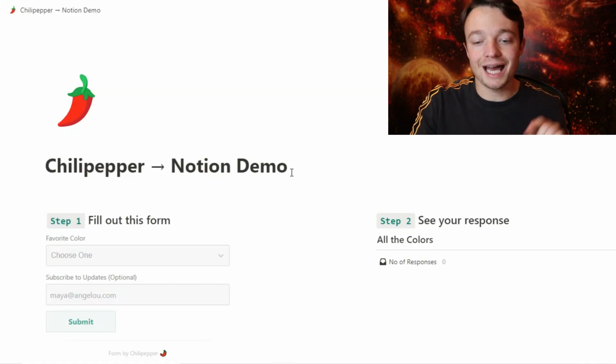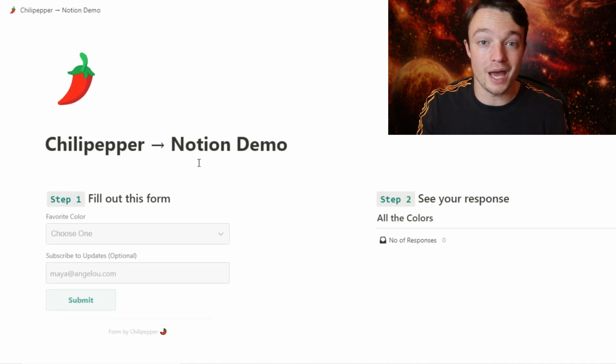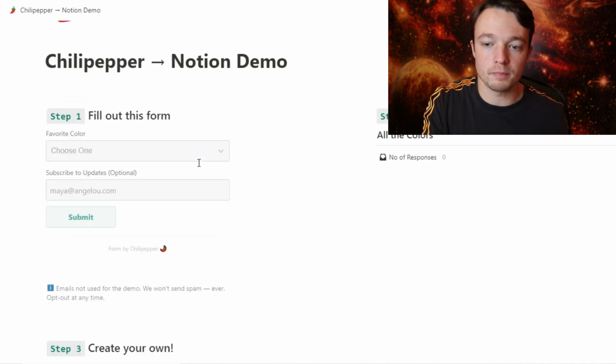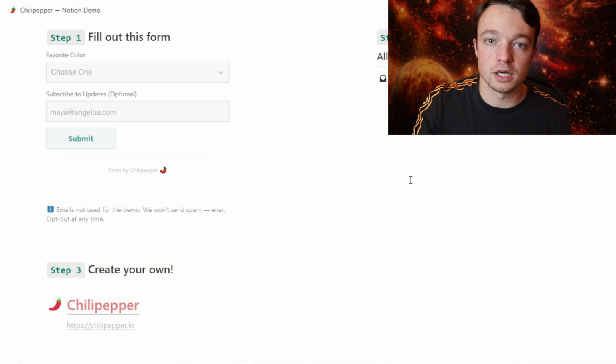Now, assuming you're using your Notion page as a public page or as a website, you may want to have a form inside of Notion. Now, natively, there isn't a form in Notion, but you can use an add-on such as Chili Piper, and Chili Piper allows you to embed a form into your Notion page, and then you'll get the results inside of Notion. So this is a very, very nice option for forms inside of Notion.